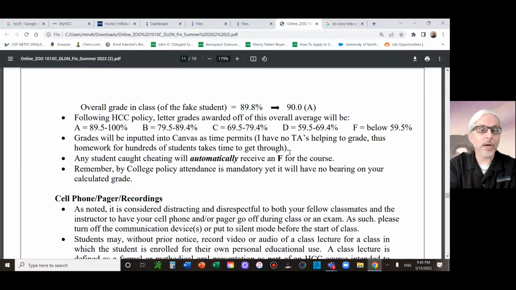I would love to help the guy. I would love to help you if you got a 0.4, get you to a 0.5, but I can't. 0.5, I'll round up. 0.4, we'll cry together. Because it's mathematics. You should be aware. Some teachers won't even round up a 0.5. I know some math teachers. If you're going to get a 90% in the class, you better hit 90%. Even if you have an 89.9, they will not round it up. Kind of blows my mind that a math teacher does that, but I know some that do. Their class, they can do what they want. At least I'm giving you the rules of mathematics.